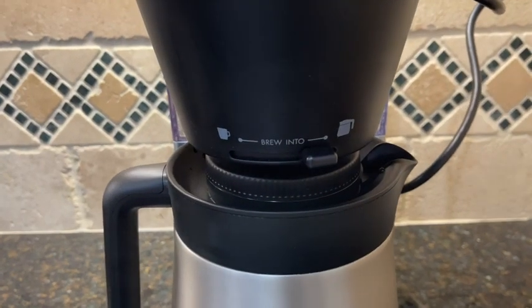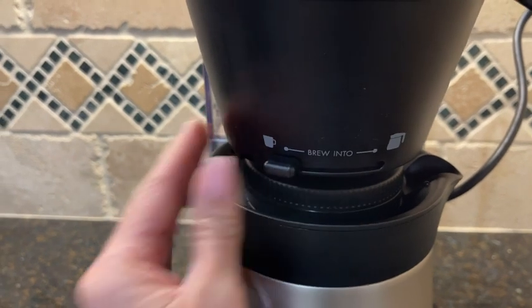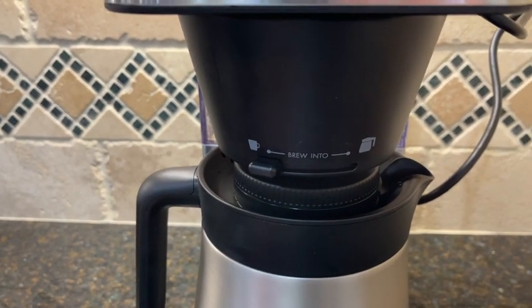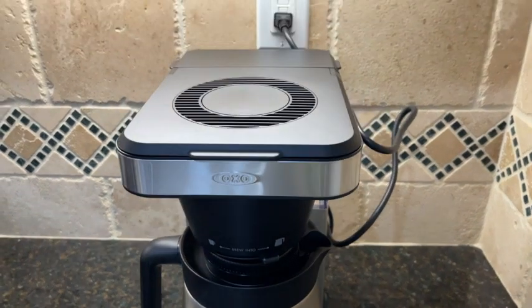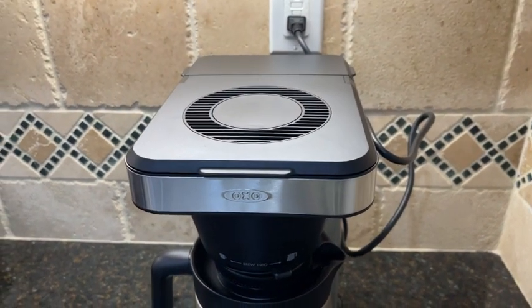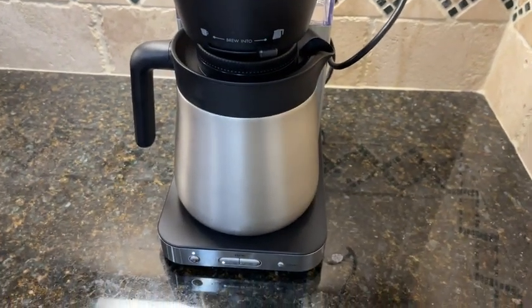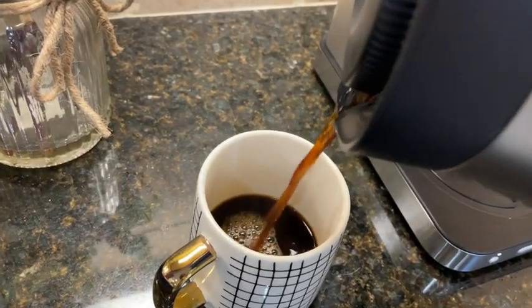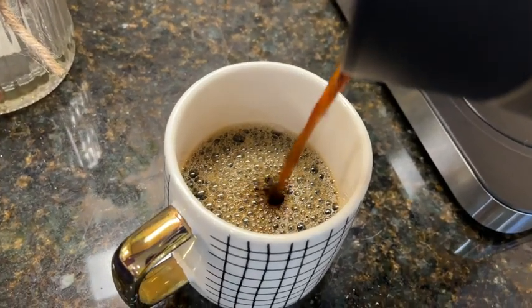So I really like that it gives you the option for a single serve if you're the only one drinking and don't want to waste good coffee. I love how easy and simple it is to use this coffee maker. I didn't even read the manual. I just knew how to set it all up. The coffee definitely tastes better with this thing. I don't even know how to describe it, but it's amazing.